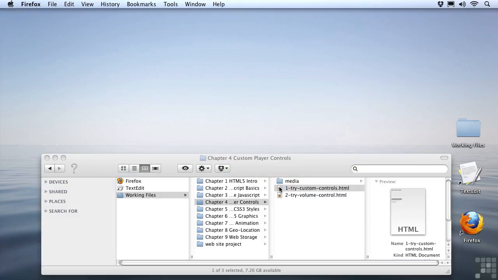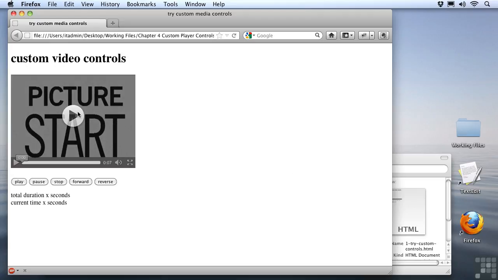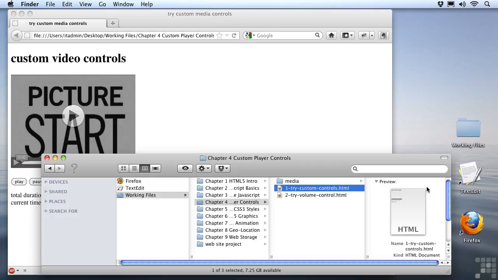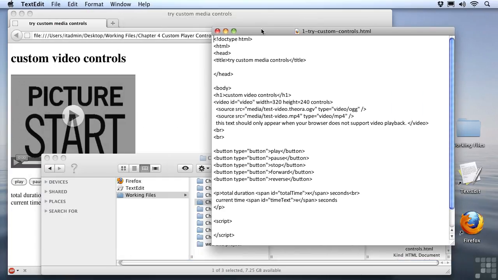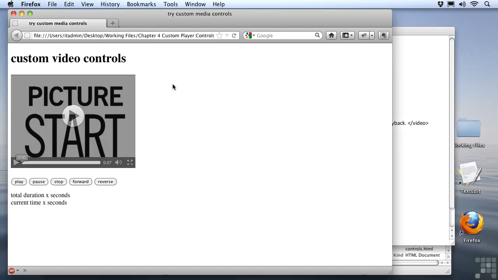We'll open it up in the browser, and there we can see our video all set up. And I'll go ahead and open it up with my text application as well, so we can start making changes to it. Now, first of all, we can see that our video is already actually set up in our working file. We've already got the video loaded up, and we've got the normal control set that comes native with our browser when using the HTML5 media APIs.